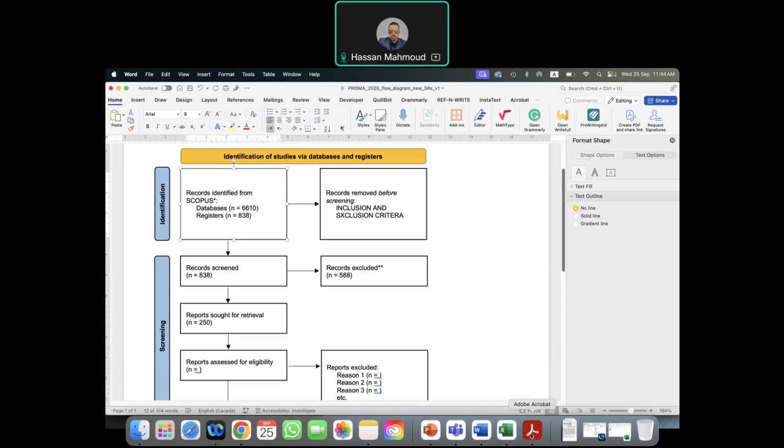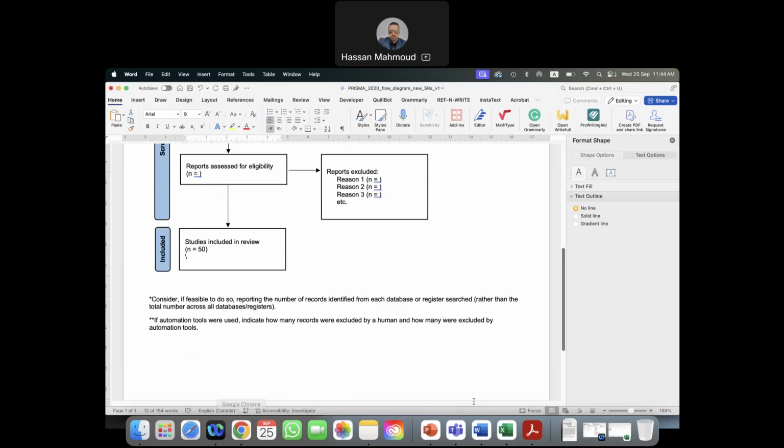Thank you, doctor. So in other words, everything you do, you actually explain in the PRISMA framework. Everything, all the steps. You can choose more than 3 databases: Google Scholar, Web of Science, Scopus. Okay, thank you. Welcome.